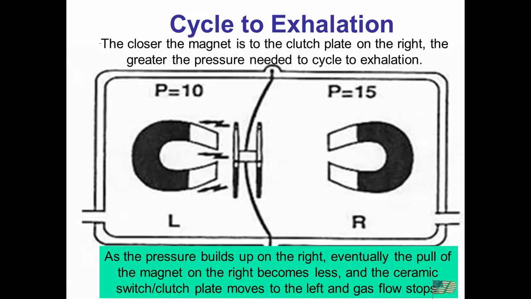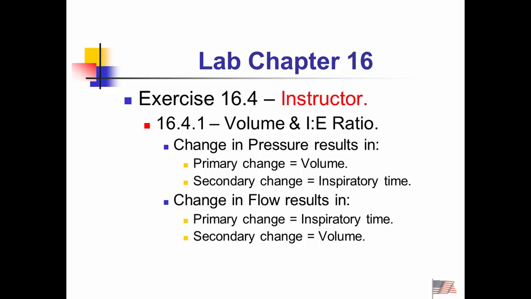And I'm probably making no sense at all, but that's okay, because you're not paying attention anyways for now. So I assume those are electromagnets then? Because if not, there is no electricity, then how come when it's attracted to one side, when we turn it off, why doesn't it just stay there? It does, because the pull on the left-hand magnet is strong enough that it's not causing the ceramic switch to move back. Okay. You'll see when I do a demo on it, which, again, I think I'll save till Monday.